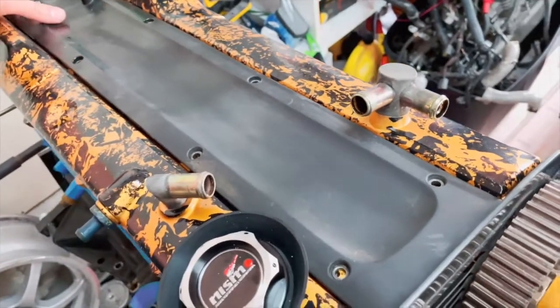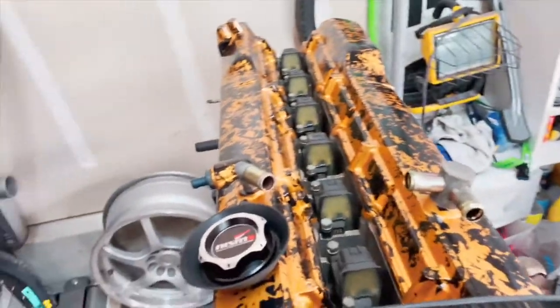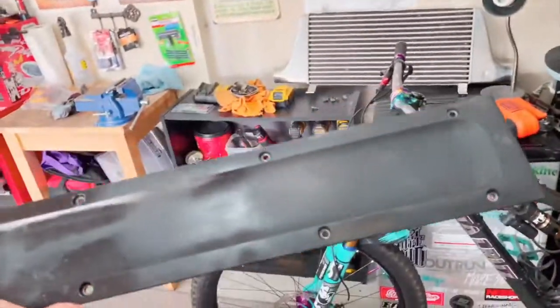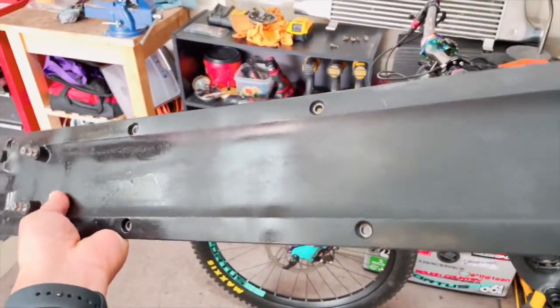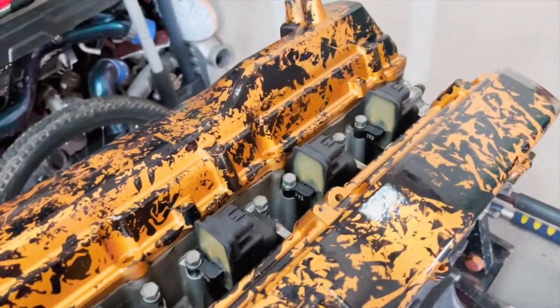For me it looks better with the coil pack cover on. Most people will actually just remove it because you want the coils to breathe. That's what I like about the aftermarket ones — they have designs where it's cut up so you get ventilation to your coil packs, which is important because that's how a lot of these things fail due to excessive heat. So I decided, before just purchasing one, maybe we can do something fun with this.